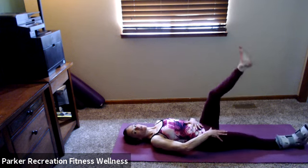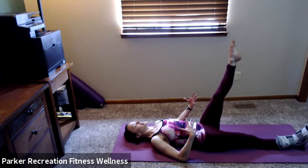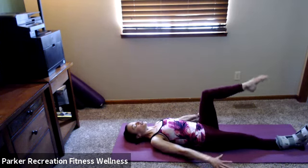You might feel yourself want to shift more. It might be harder to keep the pelvis level. Or maybe this side's easier. But to the best of your ability, like I said, the challenge is to take up space and stay long.